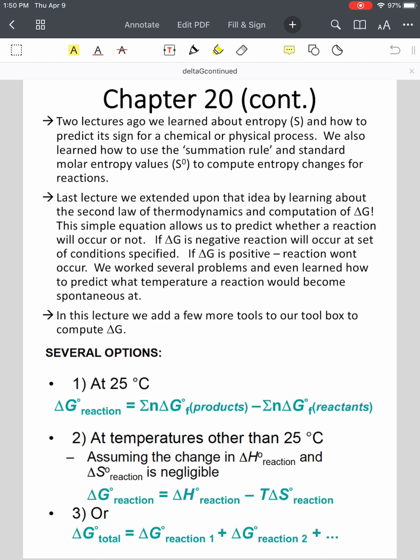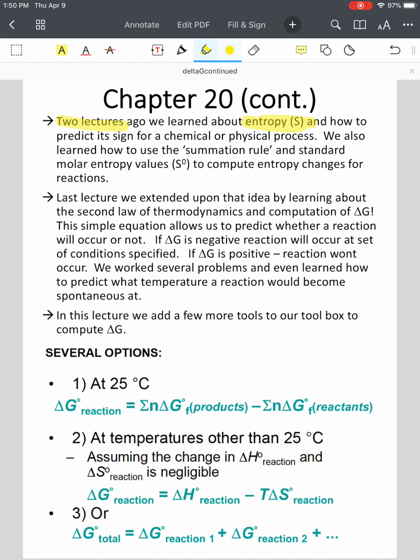Now, two lectures ago, we started to learn about this concept of entropy. We gave it the symbol S. We said it's the disorder in a particular substance. The entropy change is the change in this disorder associated with the reaction. Really what we meant by that was that we're looking at the number of different ways or microstates that our chemical system or material can distribute its energy.